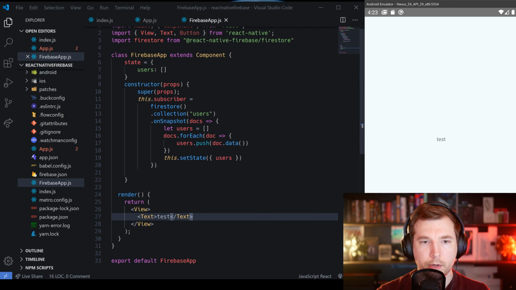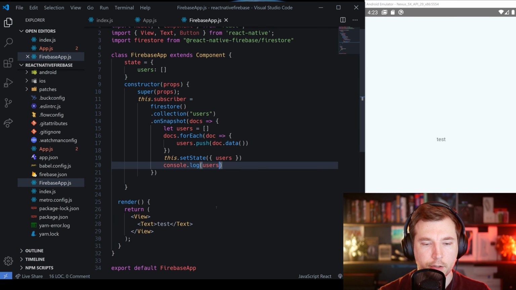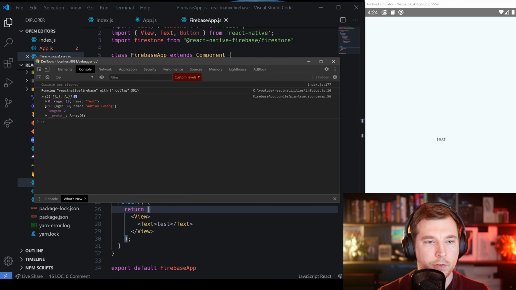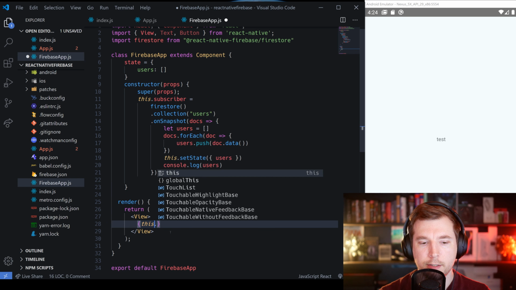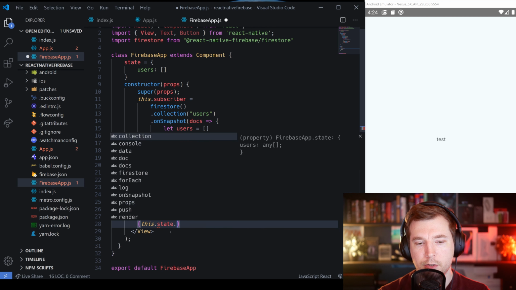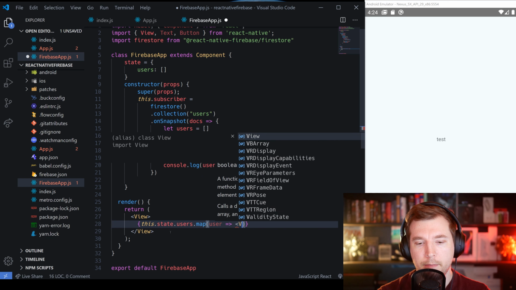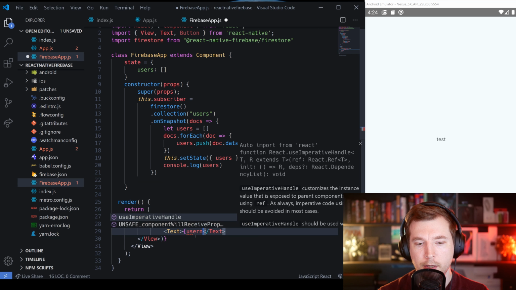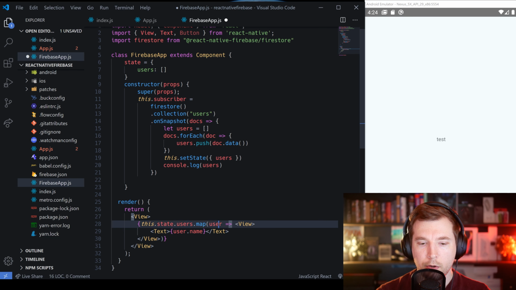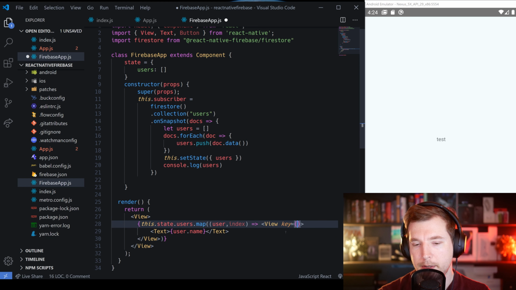Yep. Finally, what we can do is double check that our set state has worked. So we're going to console log out users just to make sure that they're showing up. And if we have a look here, we can see our 2 users are showing up. So I can map these out now. What I'm going to do is call this.state.users.map, and we're going to get each user and map them out into an individual view with some details such as the username. So username can be mapped in here. We'll also pass in a key, and for the time being I'm just going to use index, but normally I would recommend the document ID because that's a much better way to do things.